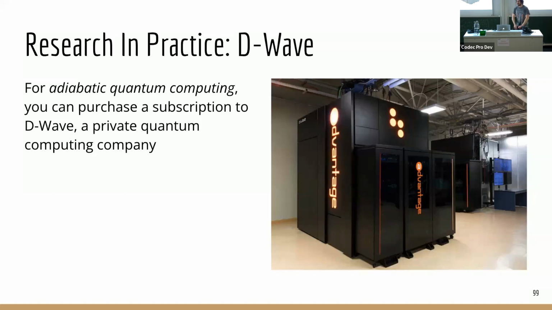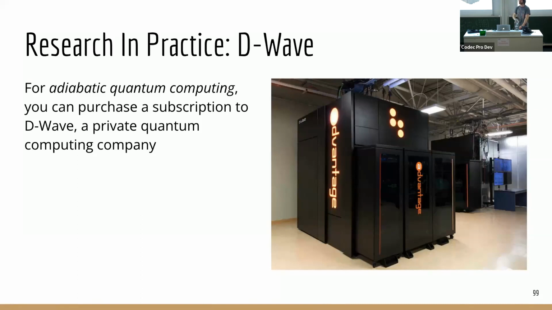I don't know, Vlad, if you have any comments on the state of these two technologies, or if you can say how gate-based quantum computing compares to adiabatic quantum computing. D-Wave is more advanced in terms of the number of qubits, but also the connectivity between them, and the problem sizes that can be solved. The gate-based model is still in its infancy, and only the smallest problems, in terms of the number of layers, can be solved.